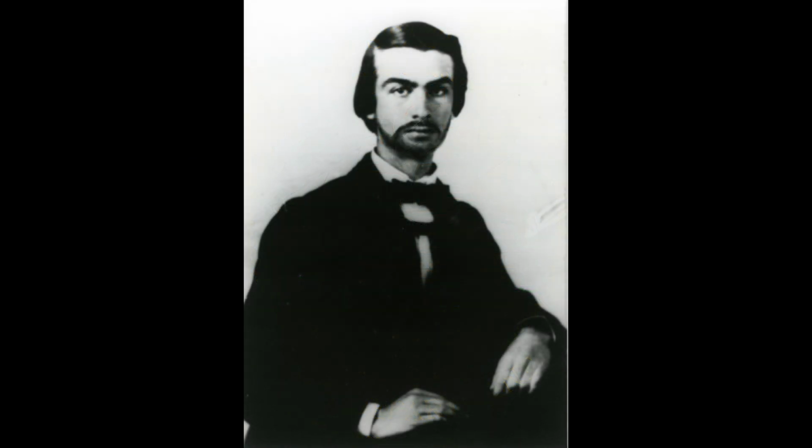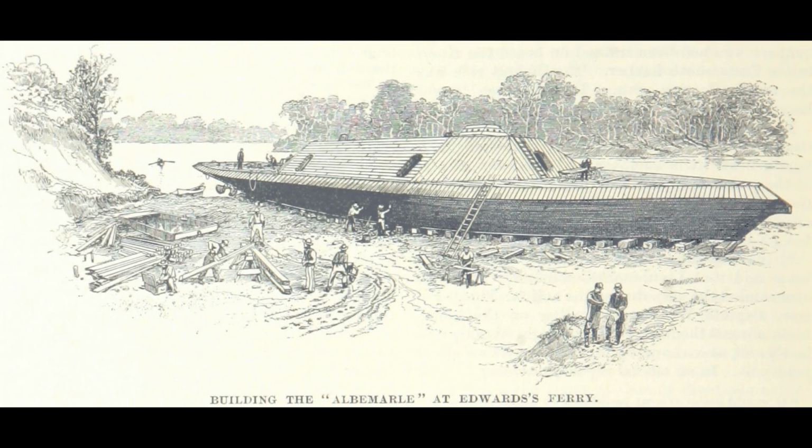To counter this, the Confederate Naval Department, on the 16th of April in 1862, contracted with the remarkable young Lieutenant Gilbert Elliott to oversee the construction of a powerful ram. Recognizing the vulnerability of a traditional shipyard to Union attack, Elliott, with the assistance of local plantation owner Peter Smith, ingeniously chose a secluded location for construction, a cornfield along the Roanoke River near Edwards Ferry. A site inaccessible to Union gunboats due to the shallow water, this clandestine shipyard, established under Smith's supervision, became the birthplace of a formidable ironclad.